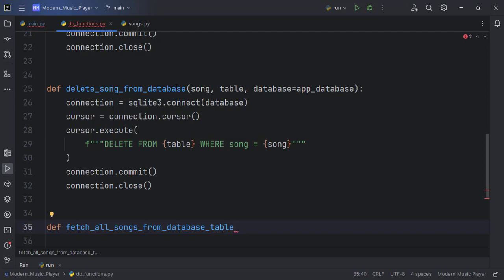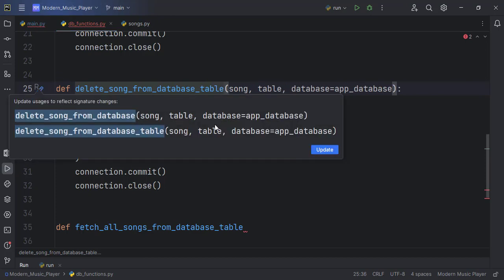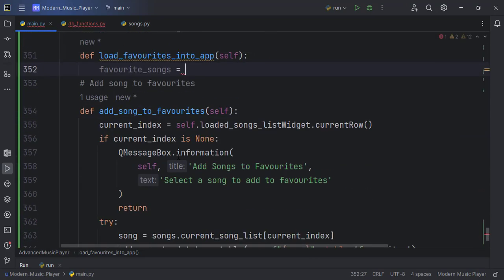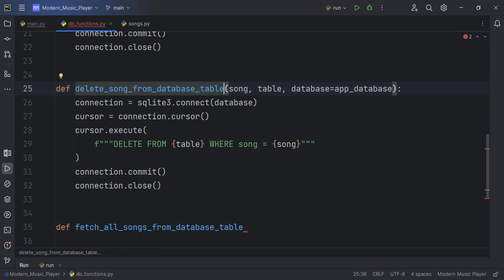I think this one too should be properly named delete song from database table. Yeah. Then be sure to rename it. So update all this usage, so that inside this place where we are also calling it here, it will also be updated accordingly. If it doesn't update, make sure you update it here also. Other than that, it will throw an error the next time you want to add to favorites.